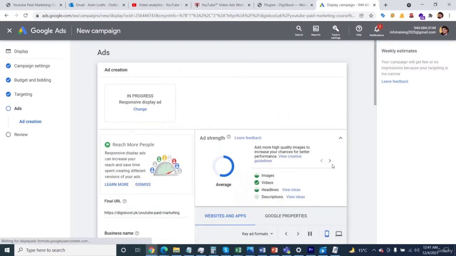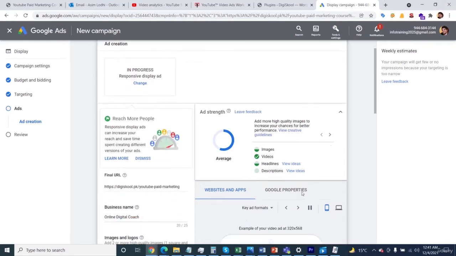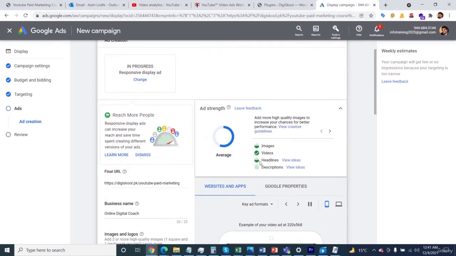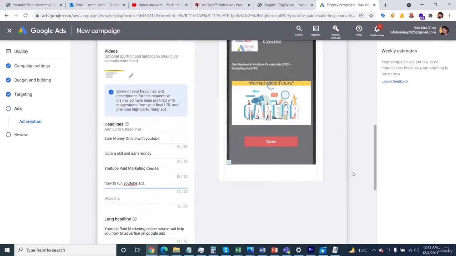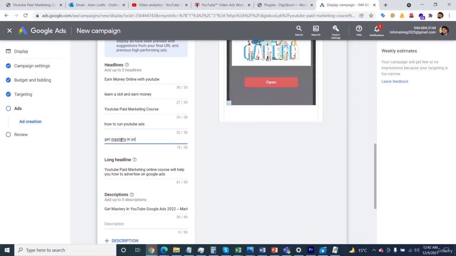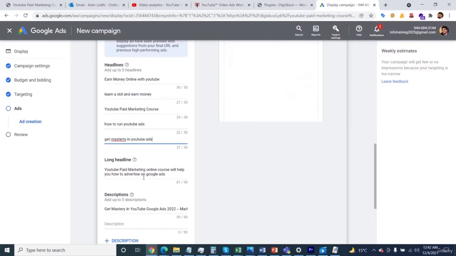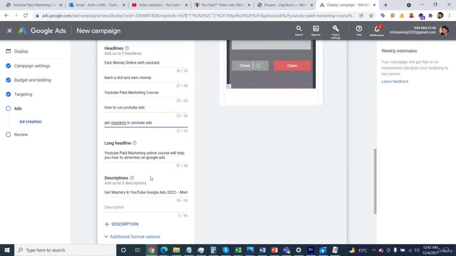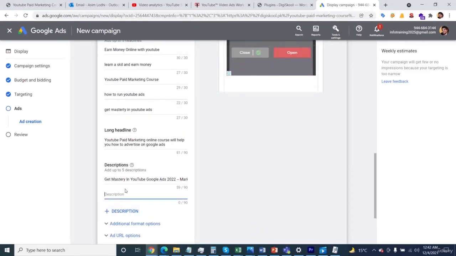You can see the ad strength: I have uploaded the images and the video, and the headings are still in progress. After specifying all this information, I need to fill in the rest, like the description, and the description should also be up to the mark. The more headings, the more descriptions, and the more information we keep specifying and providing, the better the chances we will grab the attention of our expected customers.